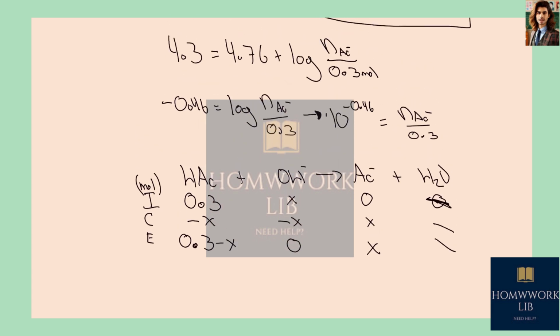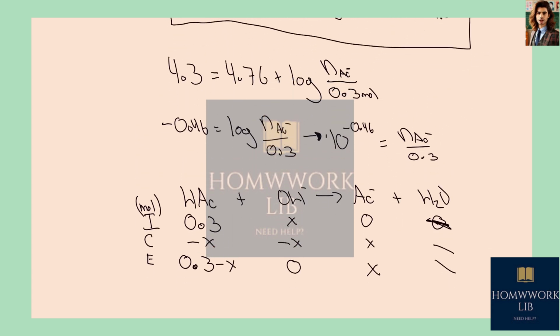Oh, guess what? We can replace the amount of mole of acetic acid with the value that we found in our equation. So this is now going to be equal to X. And instead of writing down 0.3, this will be 0.3 minus X. Replacing the same thing on the further equations, and over here as well.